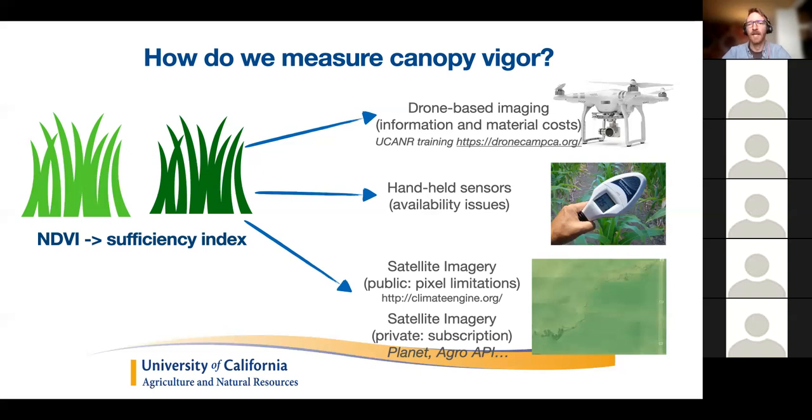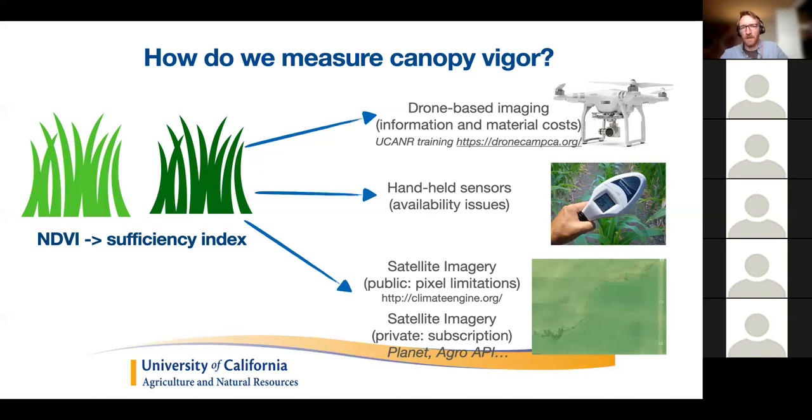There are also handheld sensors that unfortunately are no longer really available. There may be more down the road or other ways to do that, but Trimble made the GreenSeeker for a while and then they discontinued that. But we have some on hand, so I don't want to offer too much, but in a pinch, I could come out and show you how to use it, or we could talk about that as a farm advisor. That's my job, so I can at least get you an idea of how to set that up.